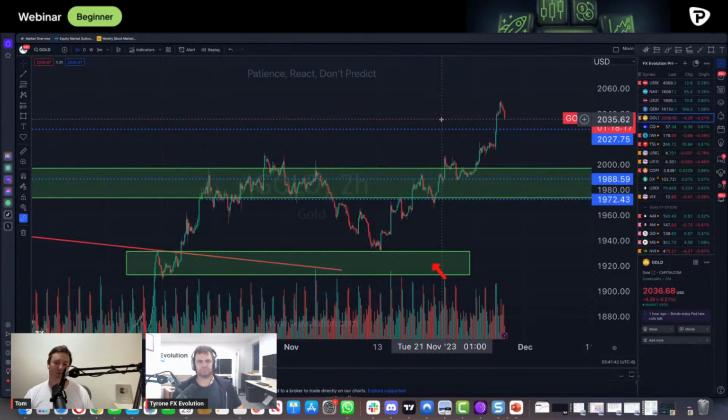And we were mentioning before that we like that Aussie area. That was an area I had set for months ahead of time as an area of interest. But just because it hit the area of interest doesn't mean I was instantaneously like, oh, it's time to trade that particular thing. Absolutely not.